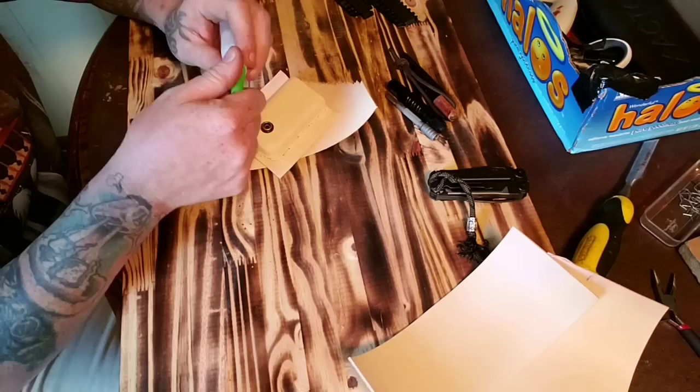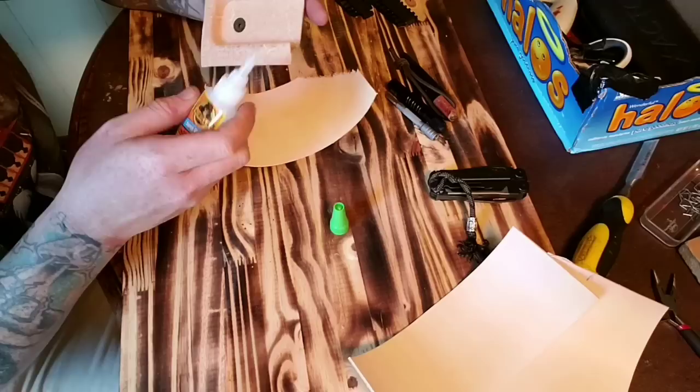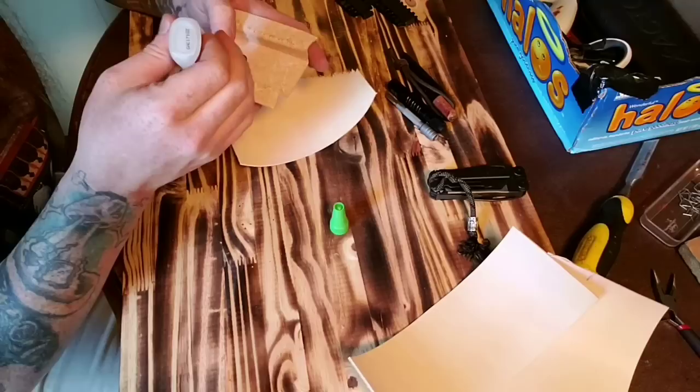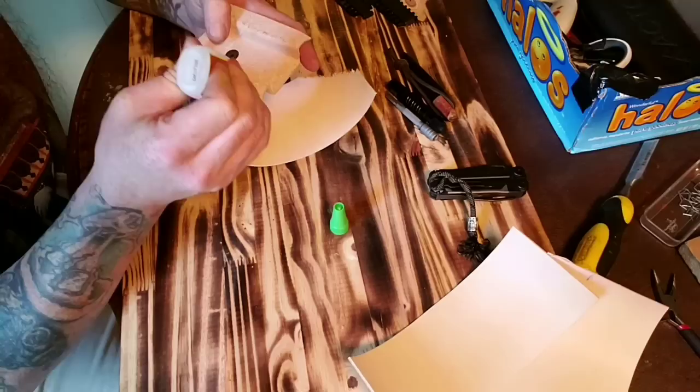And the reason why, and I know somebody out there that does leather work is going to be like, well, you could just use blah, blah, blah. Well, the thing is with this, the reason why I use this is because it will not tear apart. The item that I'm putting together here won't tear apart.